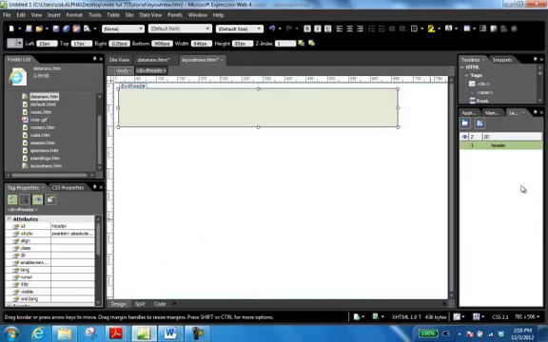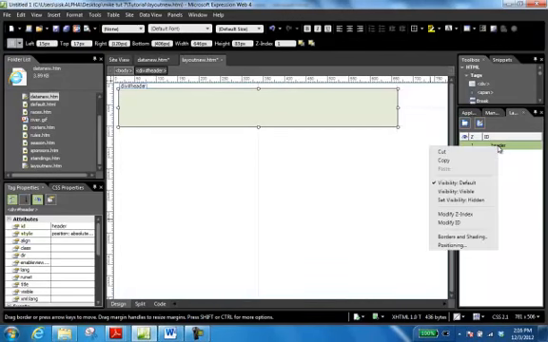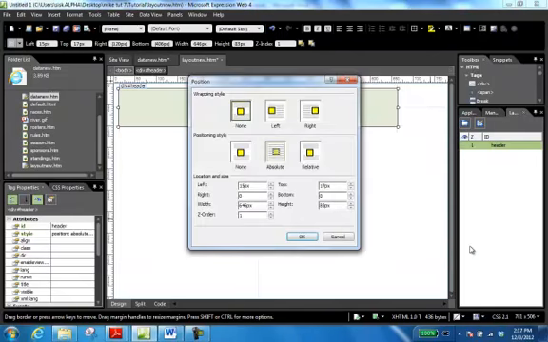So going back to Expression Web, I'm going to right click on the word header and choose the bottom option that says Positioning, which tells Expression Web where I want to position this particular box or layer. I want the left to be 0, the top to be 0. What that basically means is that 0, 0 is the upper left hand corner of my Expression Web screen. I want the width right here to be 875 and put px after that for pixels with no spacing. Keep the words and the numbers right together. The height will be 150 px.